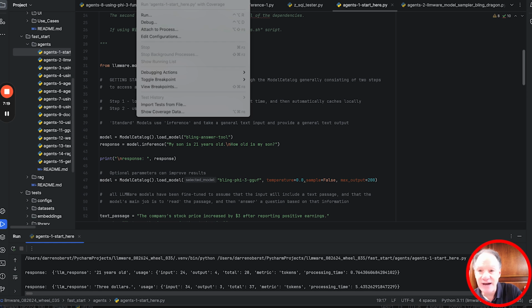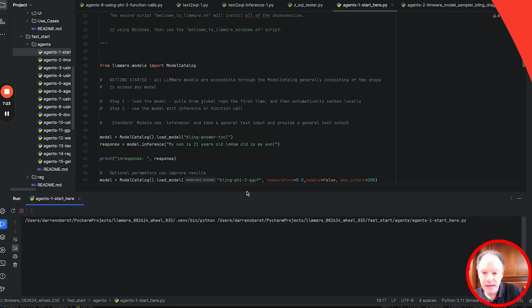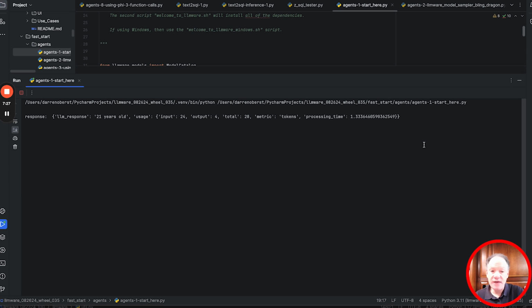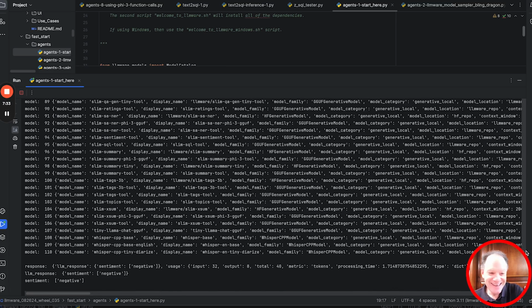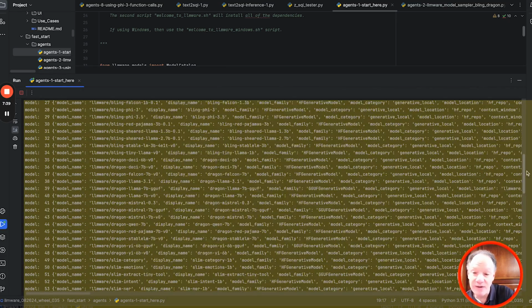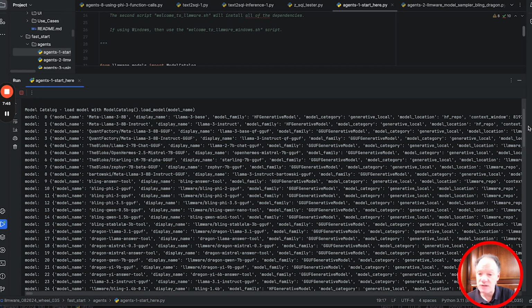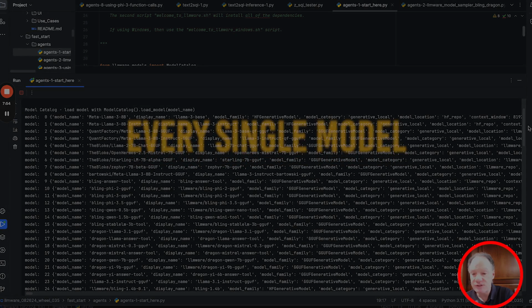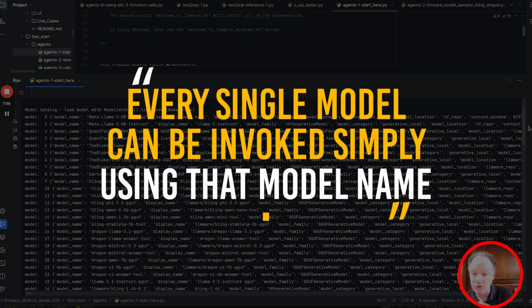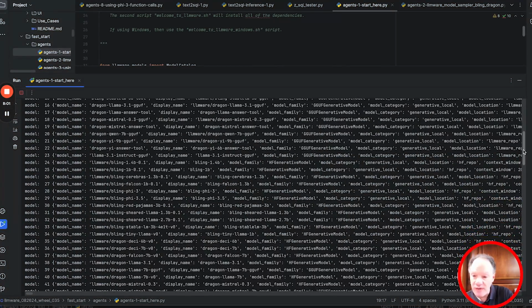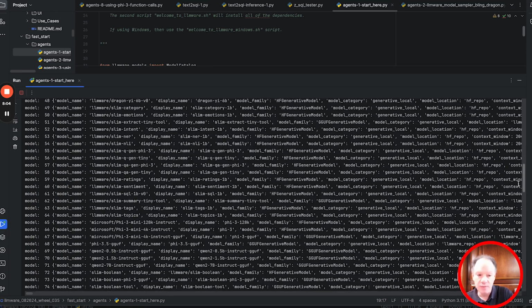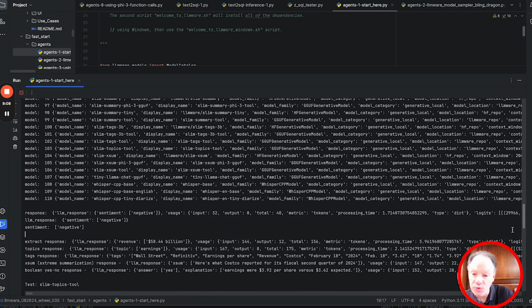So with that as a backdrop, let's just go ahead and let's run this and give you a sense of what you're gonna see. So again, the output is fairly matter of fact. There are a lot of comments in the script to explain what's going on. And as you can see, it actually shows you all of the models that are available in the LLMWare catalog. And one of the beauties of our model catalog discovery mechanism, if you know the model name, that's all you need to invoke the model. You don't have to know what kind of model it is, details around the implementation. Every single model can be invoked simply using that model name. So this gives you a great way then to start getting a view of all the models that are available in the LLMWare catalog.